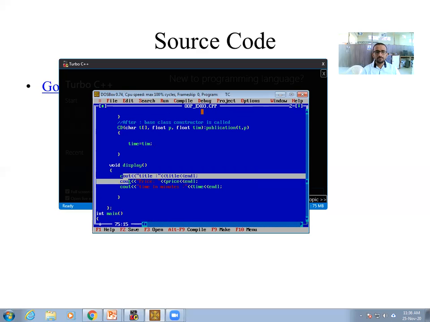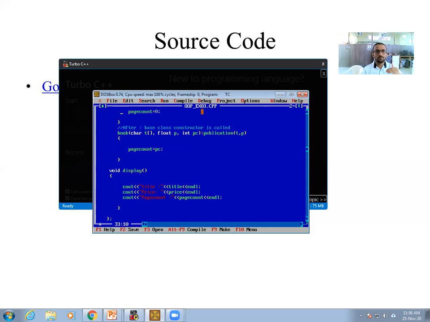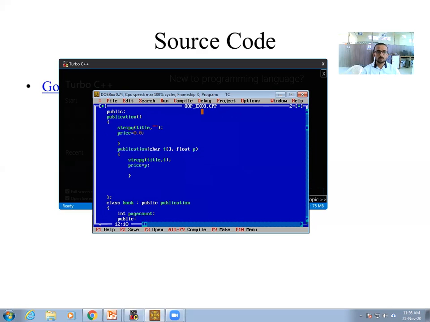Now, how will these two values be copied from that object to the title and price? That thing we have implemented in our base class. So in our base class publication, if you observe, we have the character array T, and that value will be copied into the title, and the float value P will be initialized to the price.